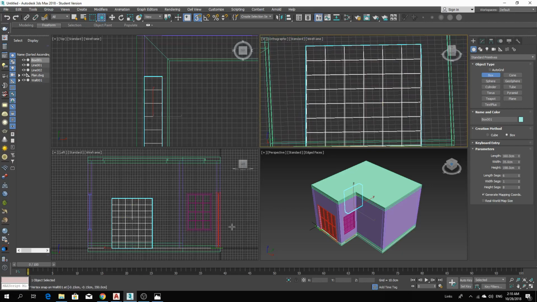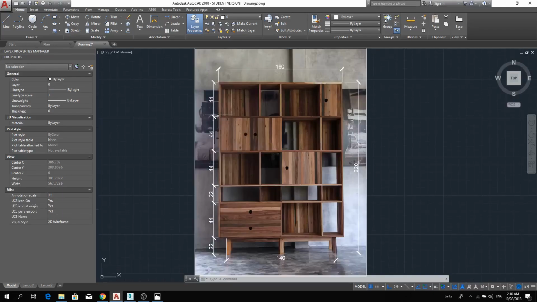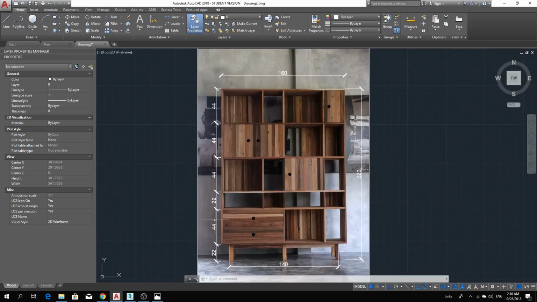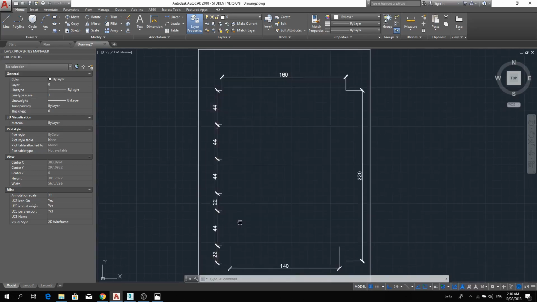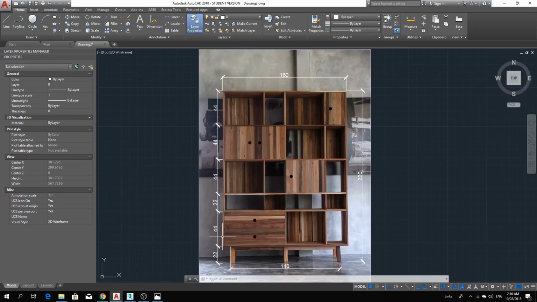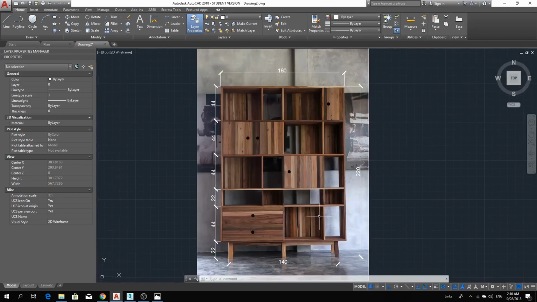So the segments that I have, I'm just gonna look at this and study it. I have a division horizontally here in the shelves, and each one of them is either 22 or 44, which is double the 22. If you count this as 22, each big unit is 22, so you will have 1, 2, 3, 4, 5, 6, 7, 8, 9 shelves, or 9 segments, basically what we need.